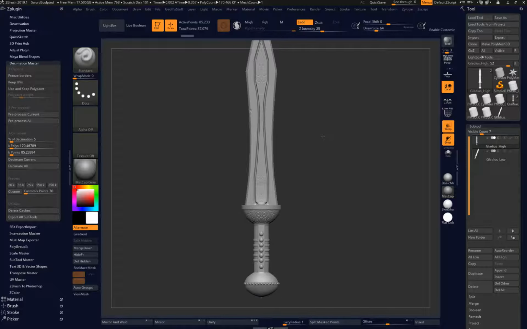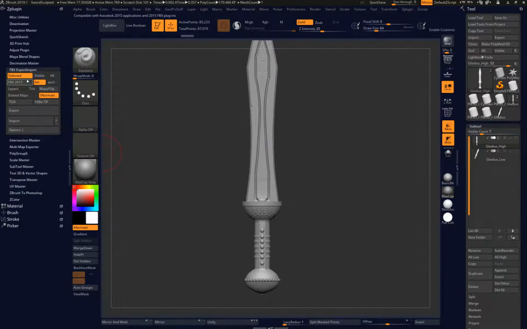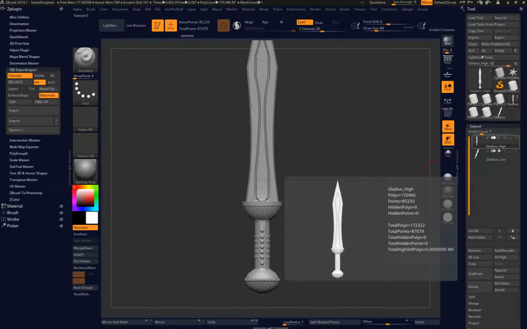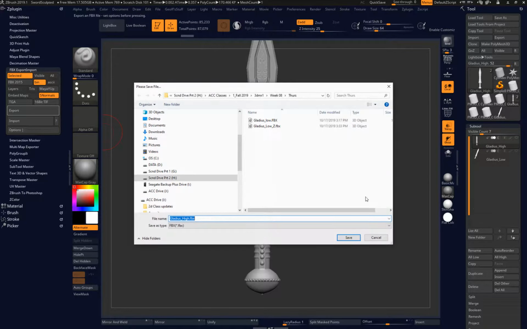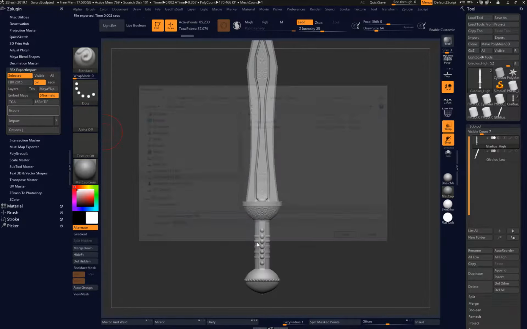So it's just 100,000 right here, and then I'm going to say back to my export, import, and I'm going to say export selected, and I'm going to make sure it's named Gladius High right there, and then I'm going to say export. This will destroy your UV unwrap too, by the way, so don't think it's going to keep it. And I'm going to say hi underscore Z just because I'm used to it. Yeah, we'll just do it for now. Until you get used to doing this, I'd like to keep these around anyway.